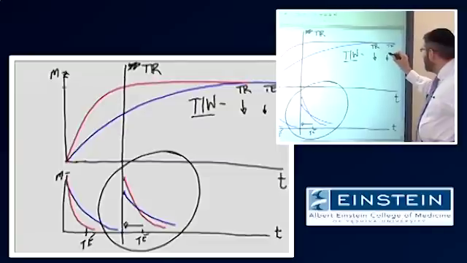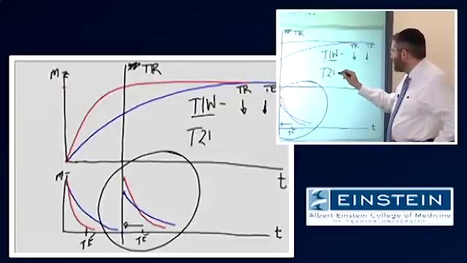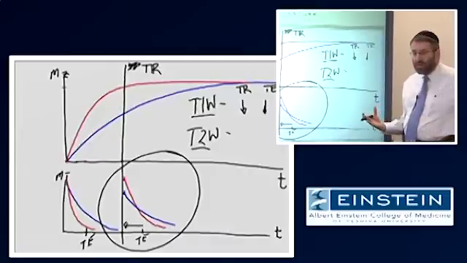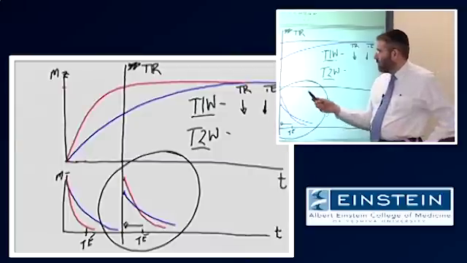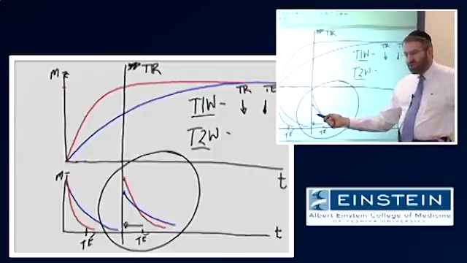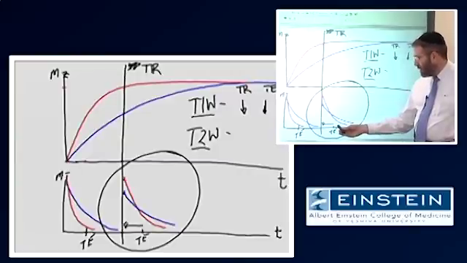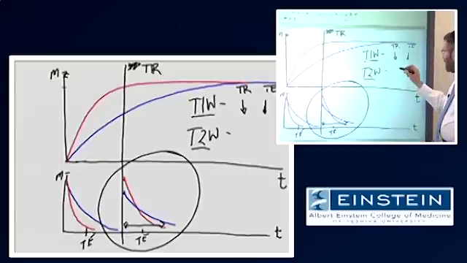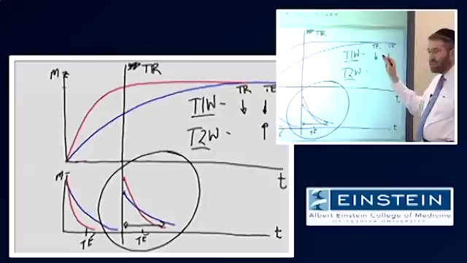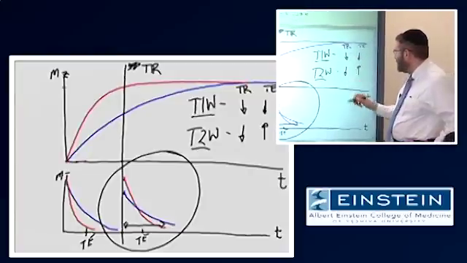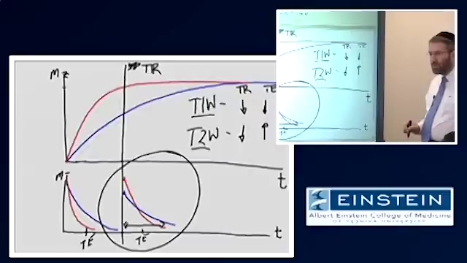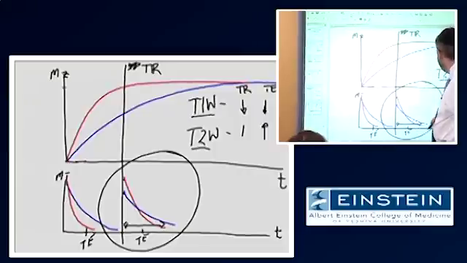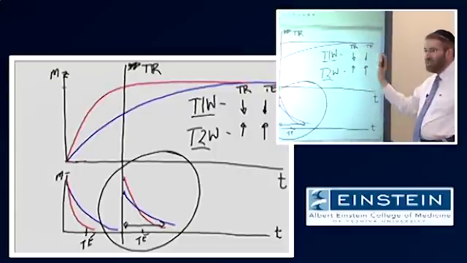Now, on the other hand, if you want to make an image where the contrast is a function of T2 to the exclusion, as much as possible, of T1, you'll bring out T2 contrast by making the TE longer. And you will minimize T1 contrast by making the TR longer.